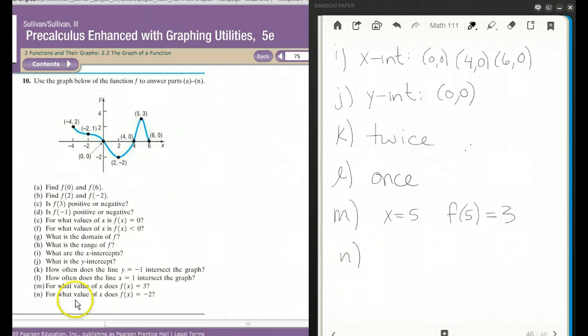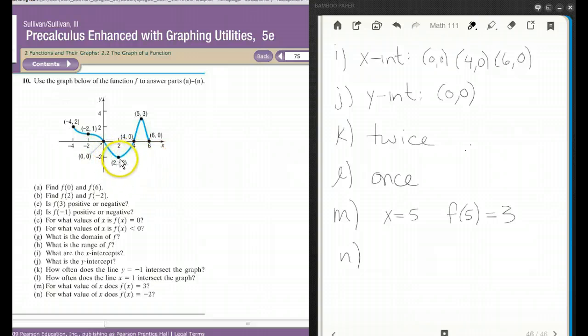Okay, let's try that one more time for this last one. For what value of x does f of x equal -2? Again, where is -2? That's an output. -2 is a y value way down here, right? Let's scan left to right. Where is the function going down low enough to hit -2? Right there. If you scan left to right here, you can see all the places where the function would output a -2, and that would be just one time right here.